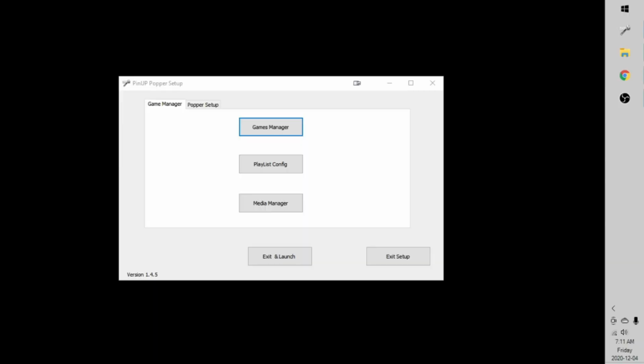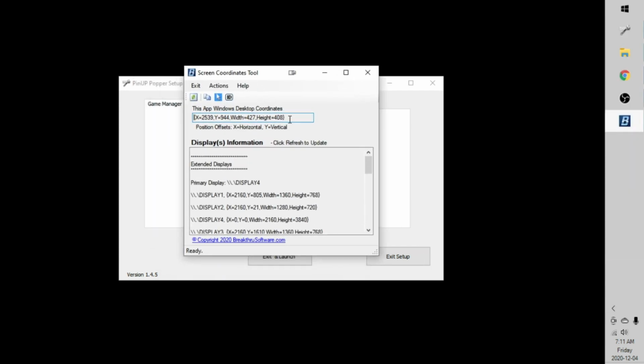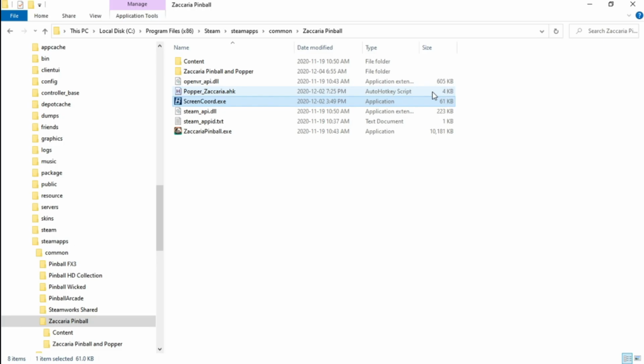Okay, so I flipped my monitor, and I'm going to bring the box right here. And this is pretty much where the logo is, where we need to click. So we need the coordinates for this area on the screen. So select the values and copy them. I'm going to move them to the screen, but the values will be different. But select these values right here and copy them.